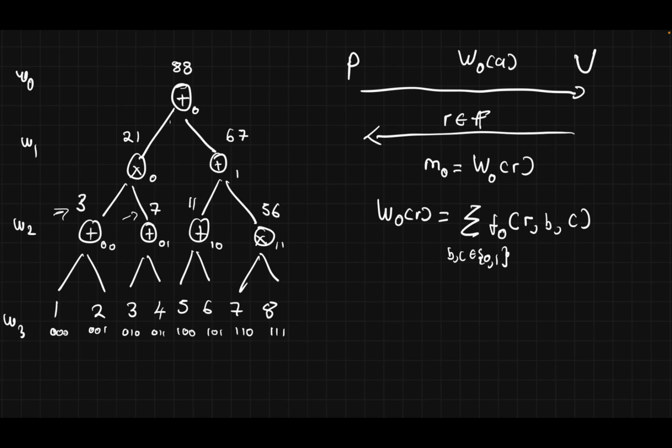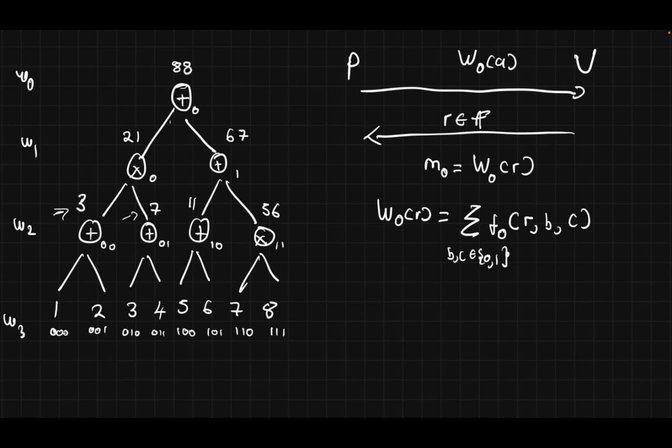The verifier will do their own part of the sumcheck protocol, and the prover will do theirs. Sumcheck is interactive, between the prover and the verifier, so they will each do their part of it. So you're saying that the first one is just the one that was sent? Yes, the prover just sent W0 of A. The only thing that the verifier has is W. Wait, W0 of A means it's a polynomial that has just one variable. A is like X, right? R is a field element, so you are not trying to evaluate W0 at 2 or 3 or something.